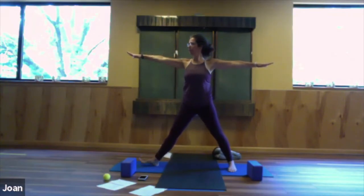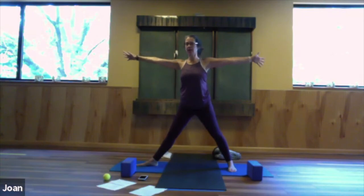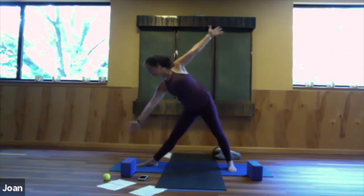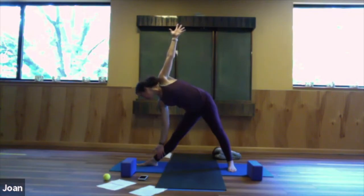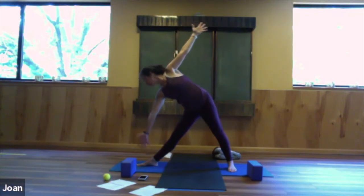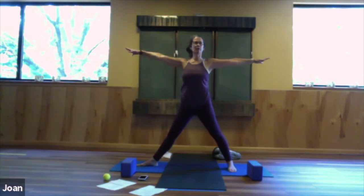Left foot comes out 90 degrees. Looking straight out. Inhale here, exhale, come into the pose, turn, and look at your foot. Optional to come into Sama Vritti breath here. I'm asking you guys to do a lot, so you might just focus on the breath, come back up to center, and the movement of the head.